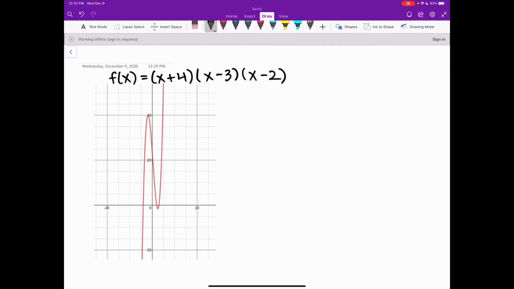Okay, look at this next function. It's in intercept form. We can see all of these little chunks of our polynomial, right? And we can identify some global maximums and global minimums. So I'm going to look at this point right here, which is definitely a local minimum, because I see that this thing is going to keep going up and up forever and ever.